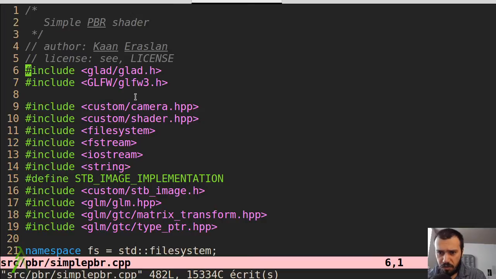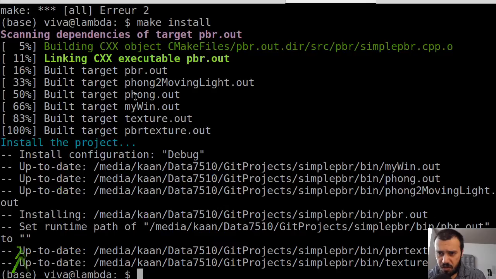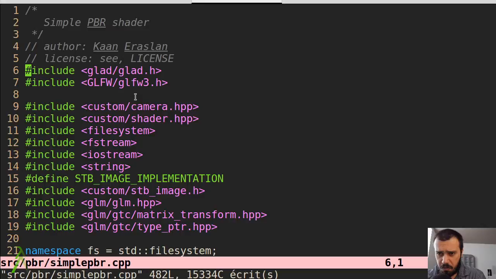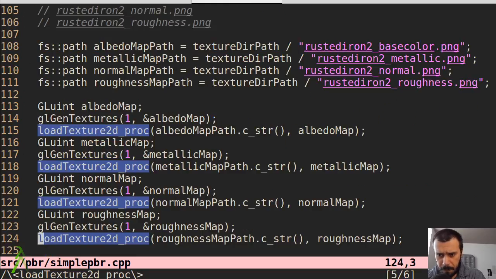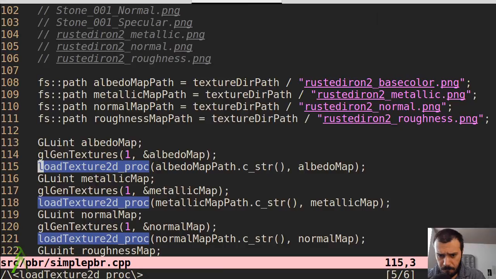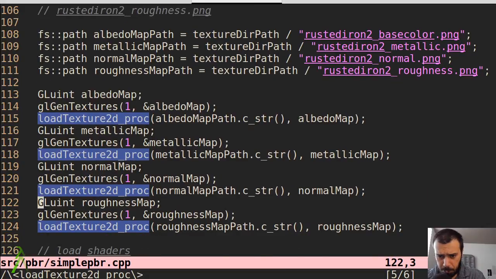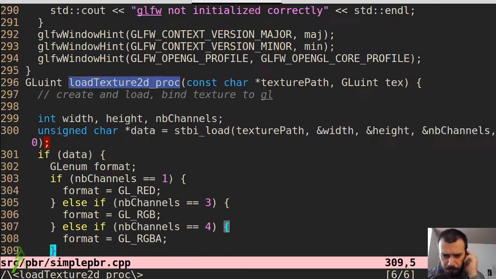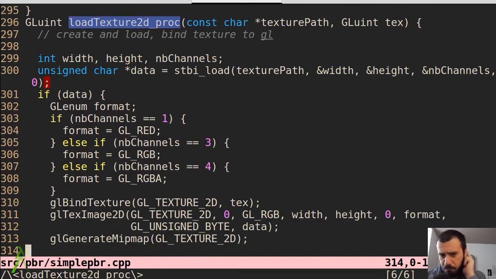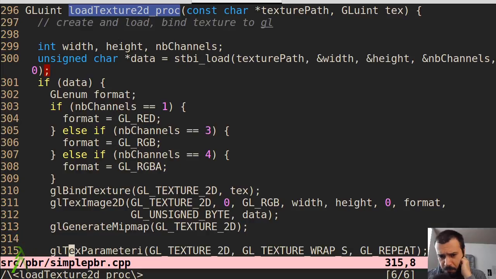It should have 4 channels because it's a PNG image. These are created here. Hmm.